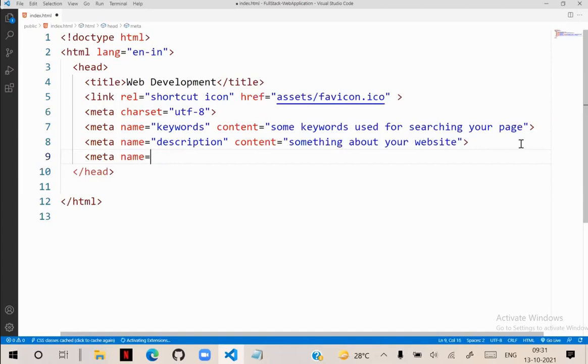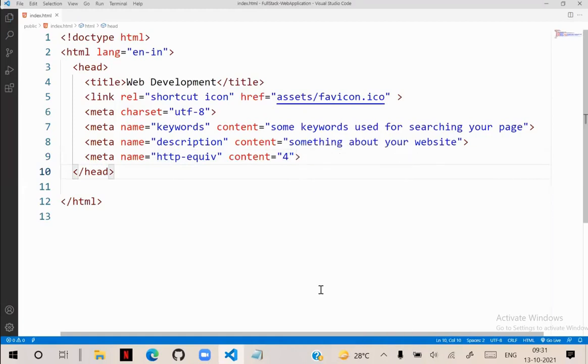Here we have to define content, how many seconds? 4 seconds. That content is nothing but time in seconds. That means every how many seconds it should refresh.